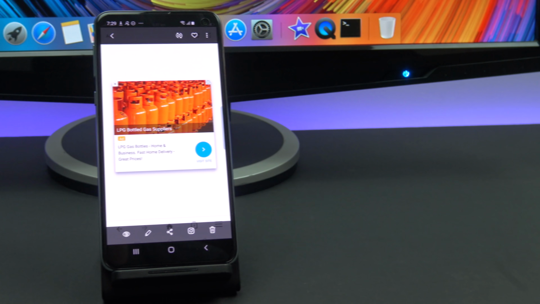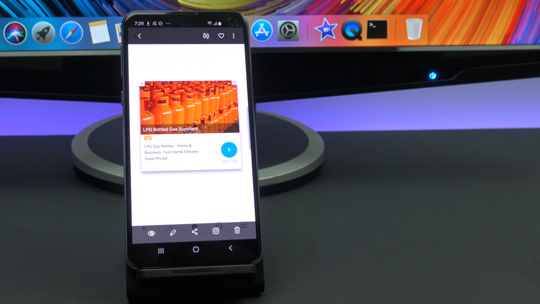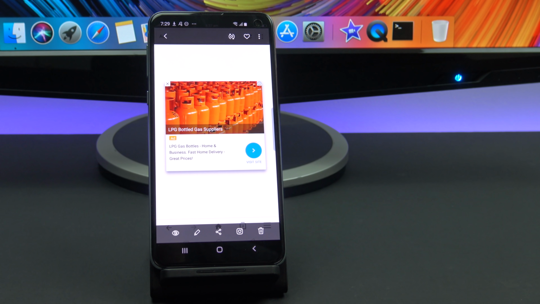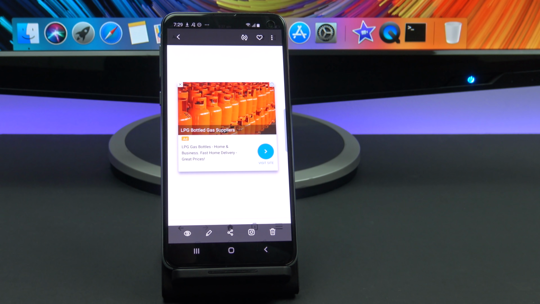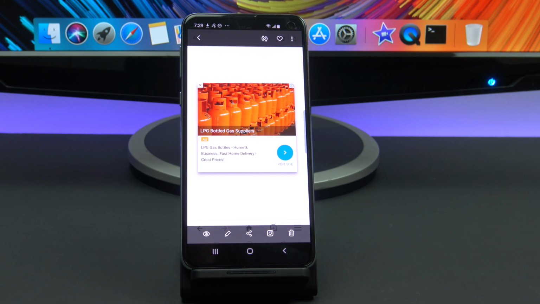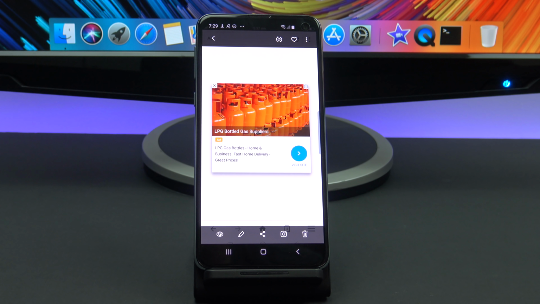In this video we will show you how to stop pop-ups on your Android device. Okay guys, so you've been browsing the web on your Android device and suddenly for no reason you are getting pop-up ads. Now I turned on some of the ad features on my Android phone, and here are some of the ads that have started appearing.